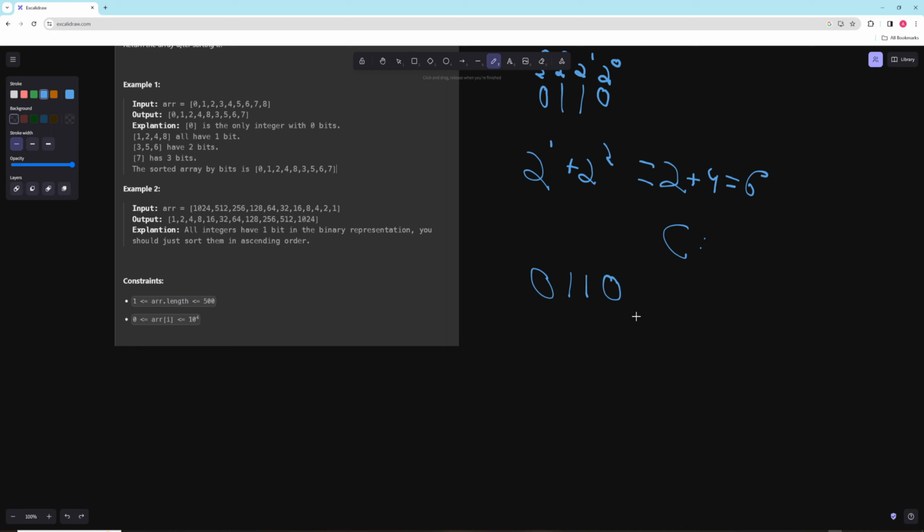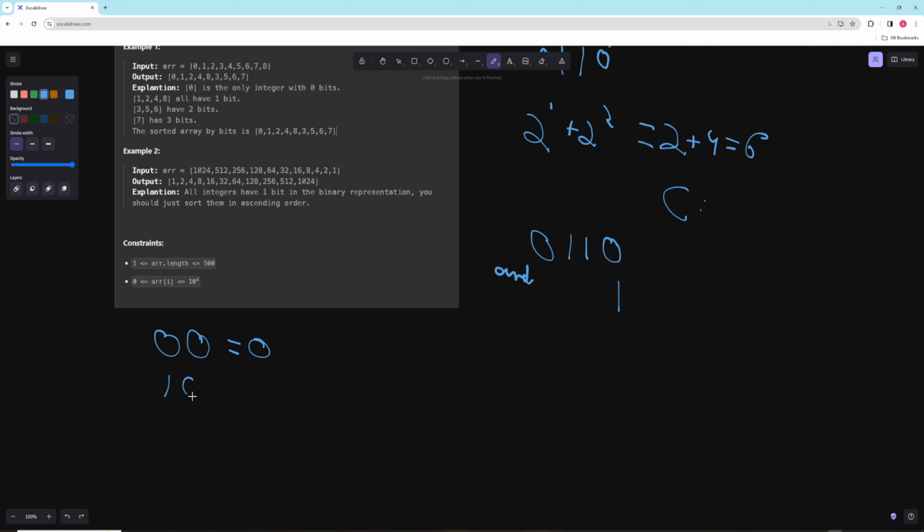The easiest way to do that is to do a bitwise AND with a 1. The way a bitwise AND works is if you AND a 0 and a 0, you get 0. If you AND a 1 and a 0, you get 0. If you AND a 0 and a 1, you get 0, and the only way to get a 1 is a 1 and a 1. So when you do a bitwise AND with a bunch of zeros and a 1, this part of the number doesn't matter. But if this part is a 0, then we will get 0 here. And if this part is a 1, then you would get 1 here. That's all we're concerned with, that last bit.